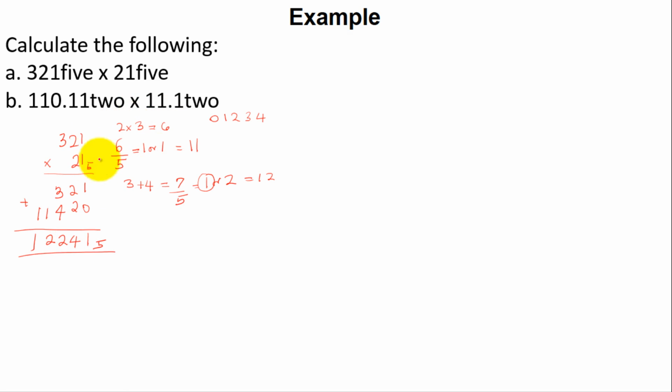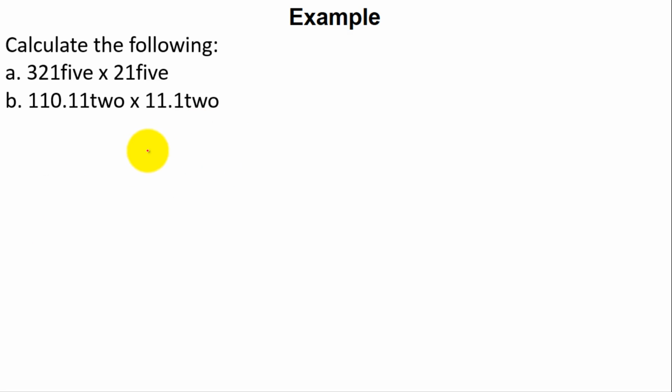And you can agree with me that all the numbers here are no more than this digit. Fine. Then the next one we're going to talk about is this particular one. You have to do this, but the first thing is you have a decimal there. What I would advise you to do is you solve it straight first, then we apply the decimal. You have 1, 1, 0, 1, 1. Then you have 1, 1, 1. And you need to remember that you are doing multiplication.